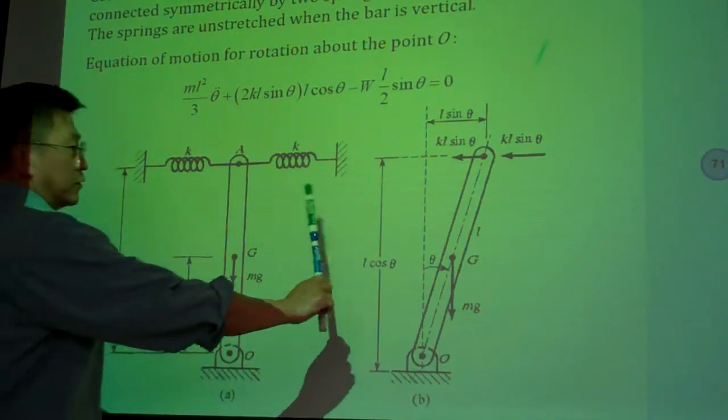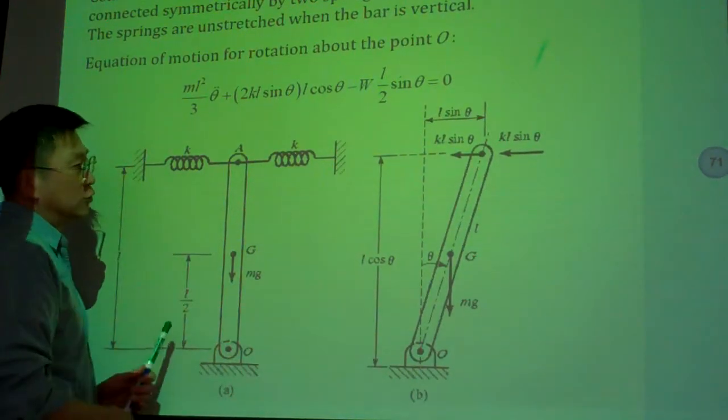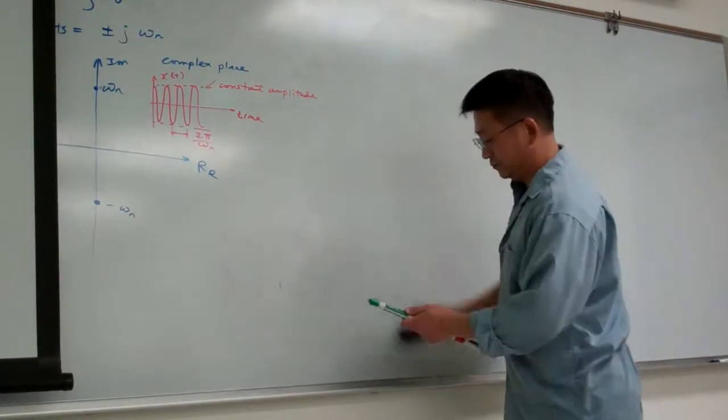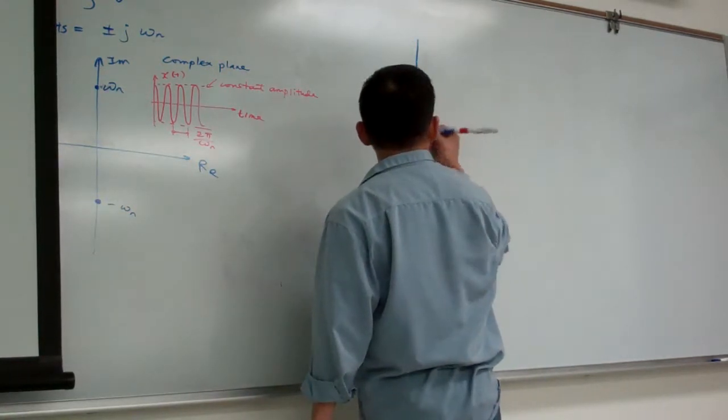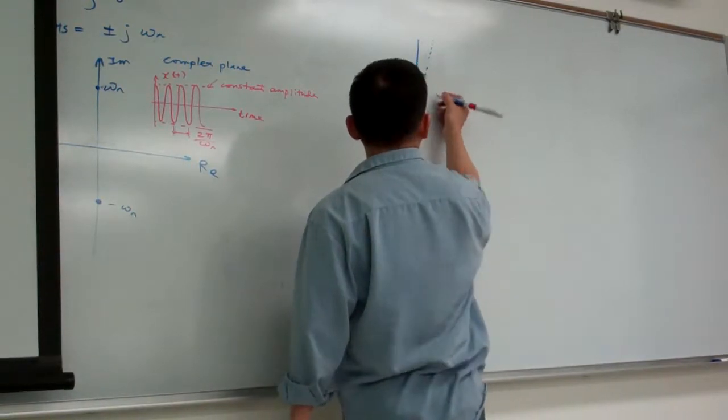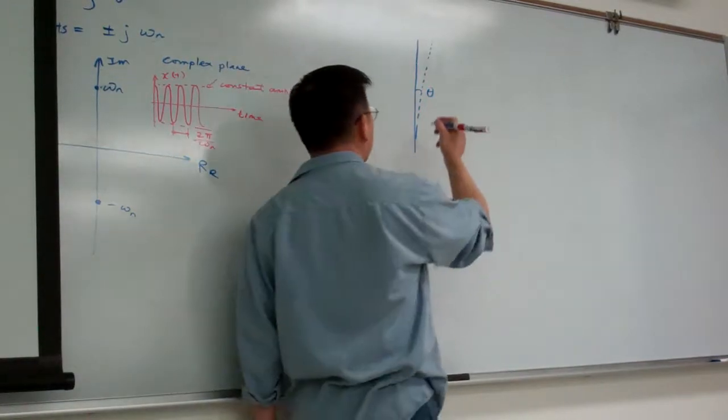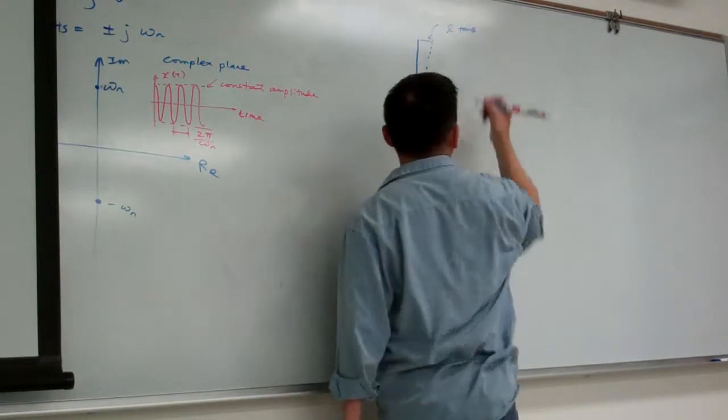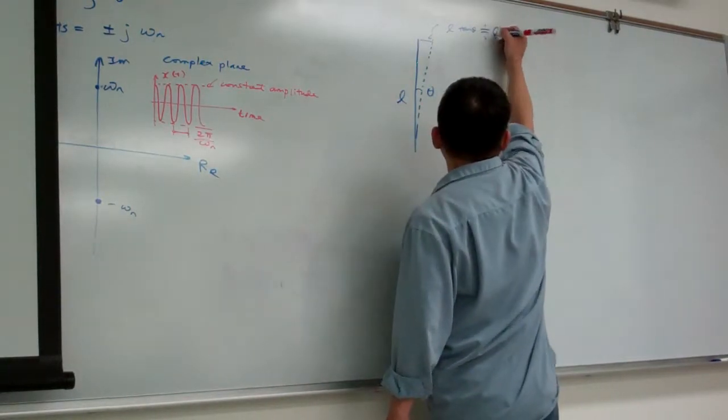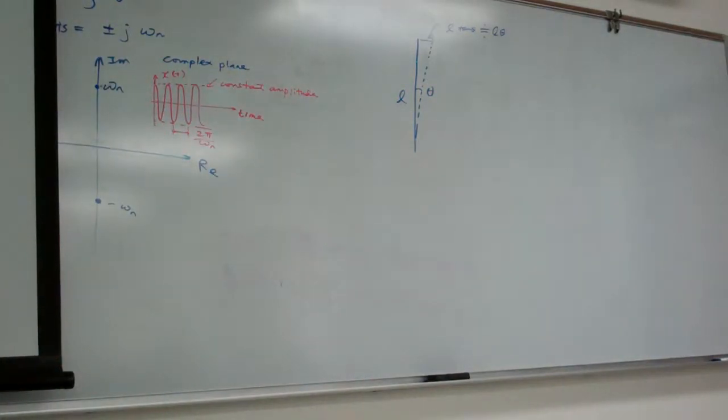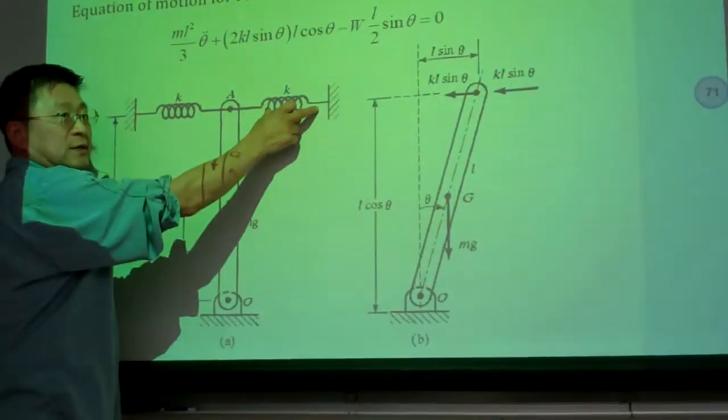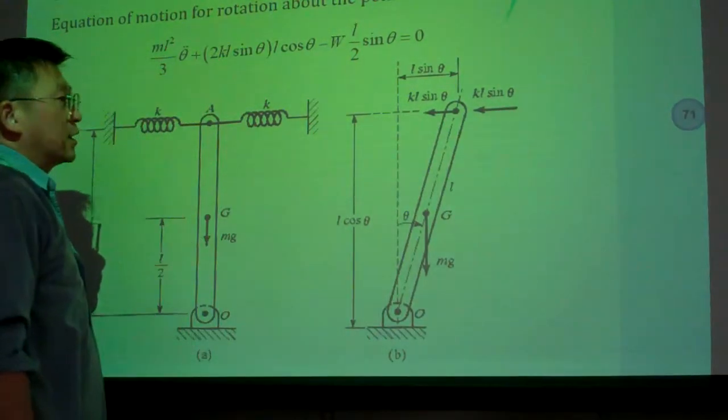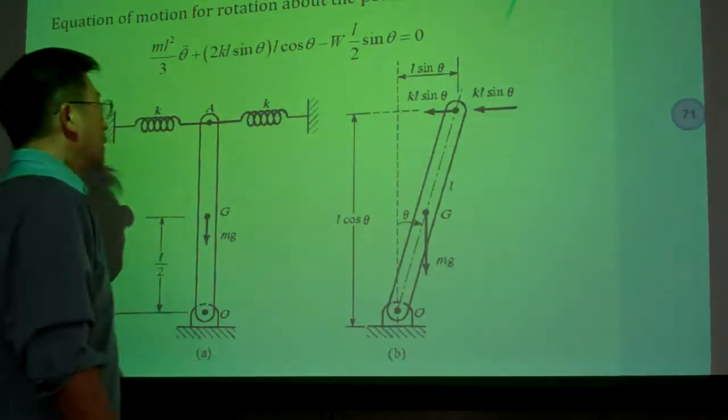Under this case, if we tilt it by that way, then this spring has to be compressed. We consider very small perturbation angle. If the whole length is L, then we know that in reality this should be L times tangent theta, but since theta is very small, this one can be approximated by L theta. L theta is the amount that spring has to be compressed.